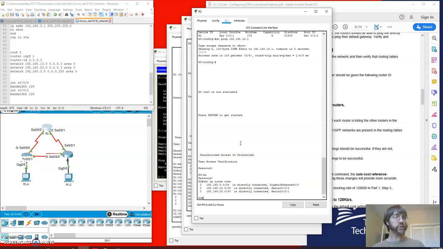Because I'm declaring 13 and 23 on a router which is at layer 2 and layer 3 adjacent to other routers that also are using that same network, that's how the adjacency will form.